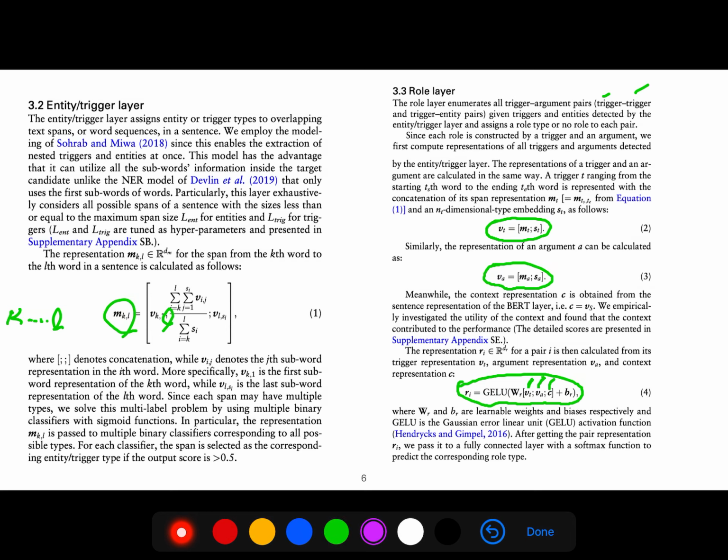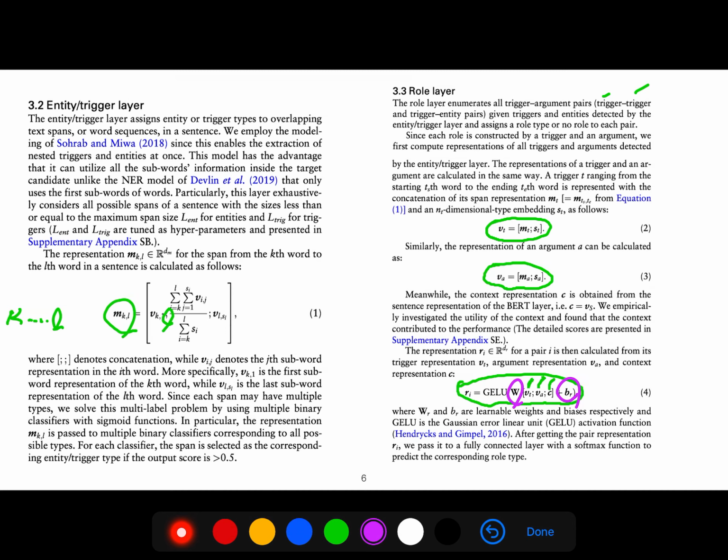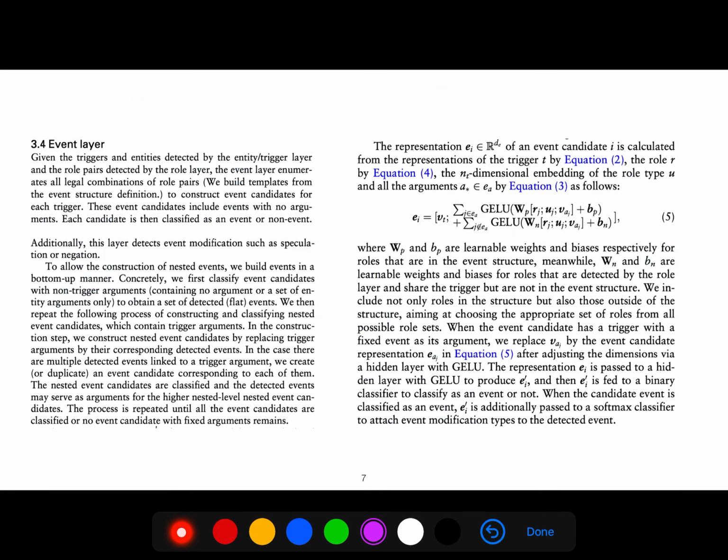This is a bias that should be learned, and this is a weight that should be learned. Those are learned parameters. And here is the Gaussian error linear unit activation function. After getting the pair representation R_i, we pass it to a fully connected layer with a softmax function to predict the corresponding role type.